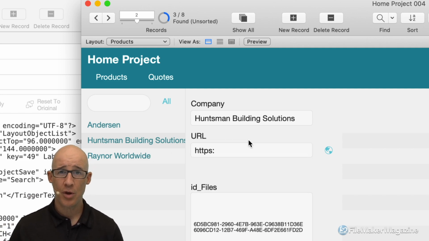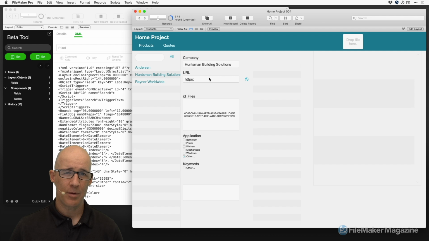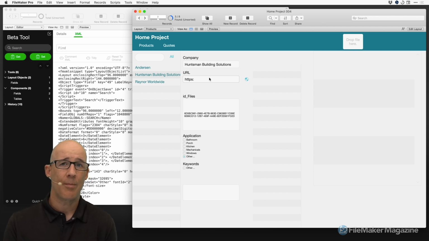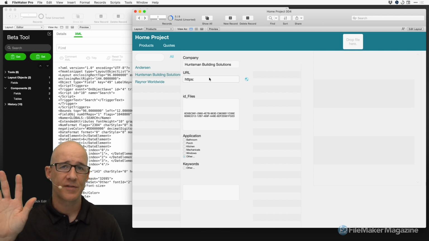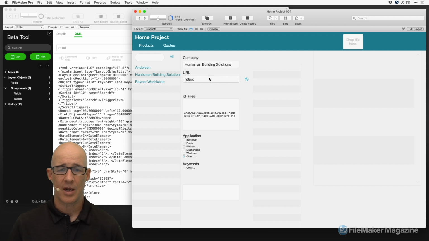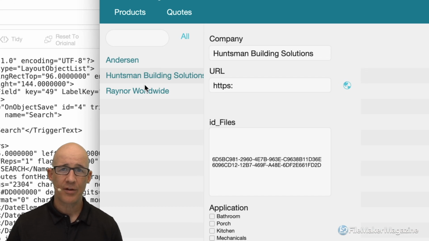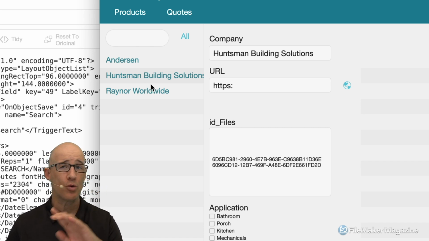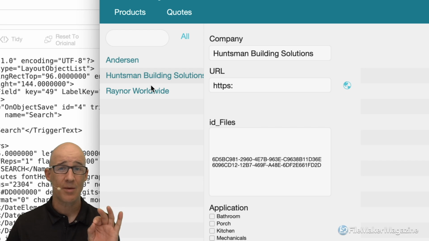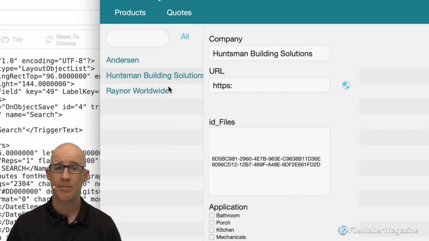Now, I'm going to show you a hidden FileMaker trick right now. This is why you're watching these videos. This is what's great about it; I have tons of stuff like this over at FileMakerMagazine.com. I can get all of these ID values with one powerful function, which we want to know as developers, but we do not want users to know because it can be extremely dangerous.